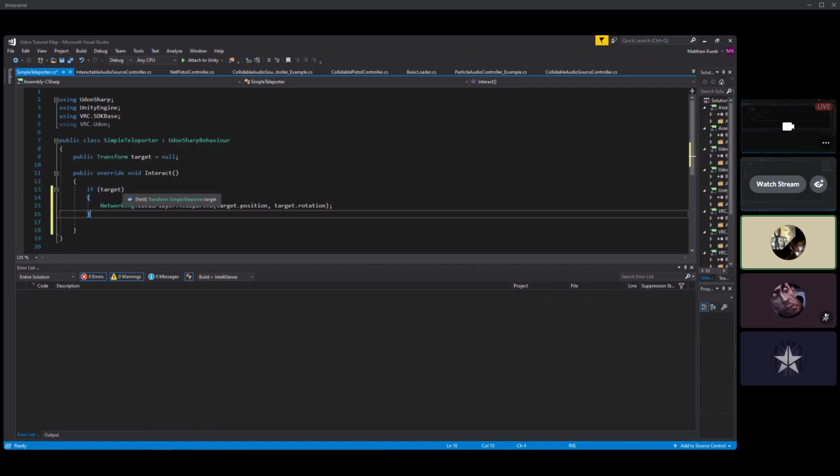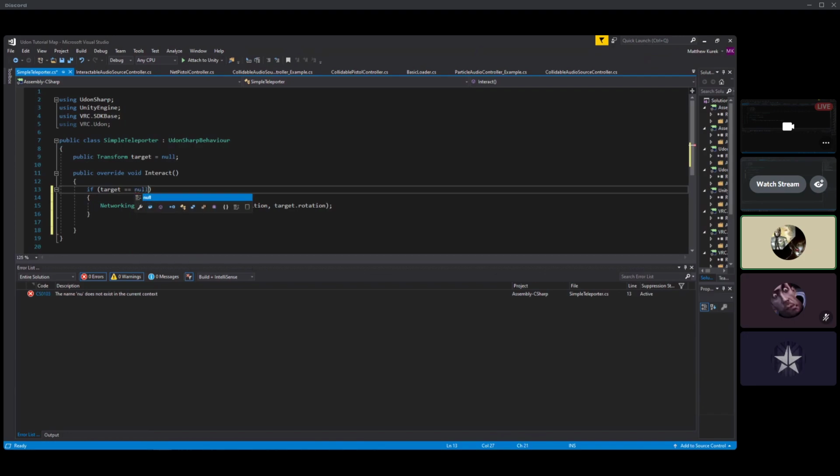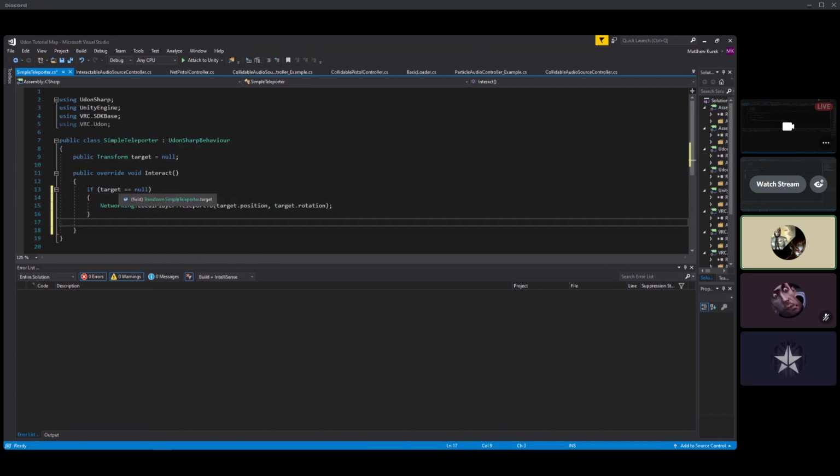And another syntactical thing I like to point out is when you're writing a conditional statement. So let's say if target equals null. Why do you have two equals there? That is because this is a Boolean operator. This is a comparison statement that's telling us, evaluate whether or not these two things are the same and then return a Boolean value based on that. It's a fancy way of doing logic.